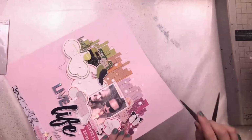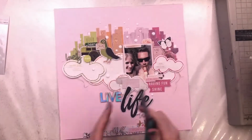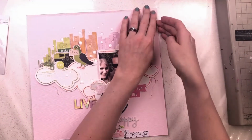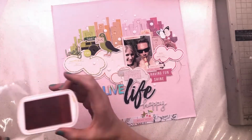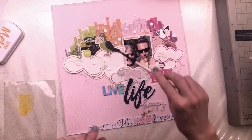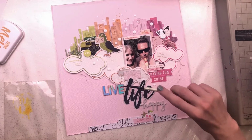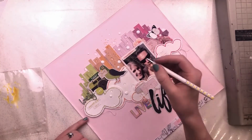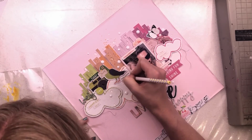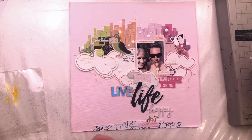I've also, around the top of the layout over the stripes, added those white and clear enamel dots. Now, I think they were a mistake. I don't think we were supposed to get those, but I tell you what, I absolutely love them. I would never have thought I would be excited by white and clear enamel dots, but I really am. I think it works because I have a pink background, but even the clear ones show up beautifully. They kind of remind me of rain or, you know, floating bits of cloud, so that's where I went with that. So I put loads of them on, all over the coloured strips and the clouds, and brought them down towards the bottom as well.